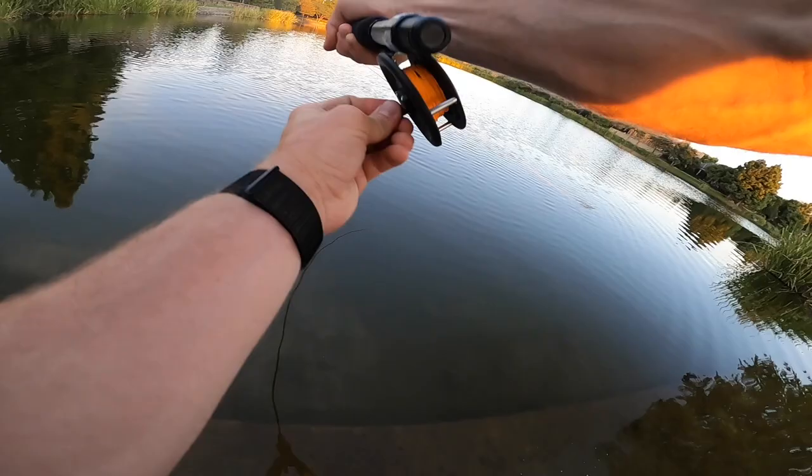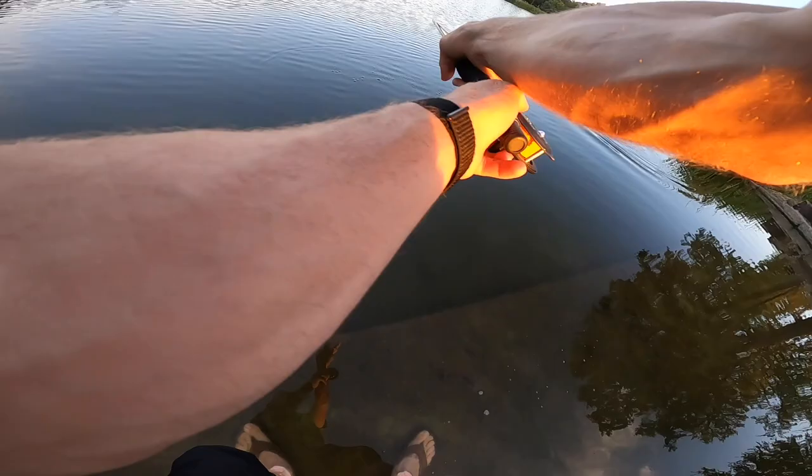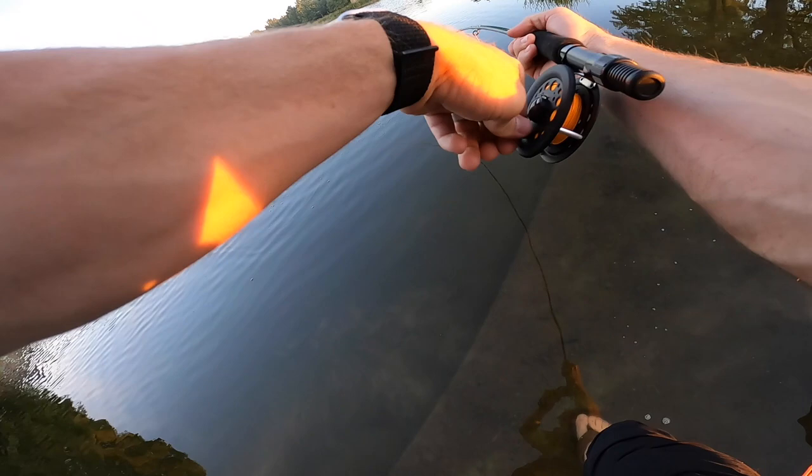Good one on the fly rod. Come on. Big bass, y'all. Big bass. Oh my gosh. This is the one. Don't you do it. We are going to catch you, dude. We're catching you. I don't even care. Come on. This is the one right here. We're getting closer. Oh my gosh.